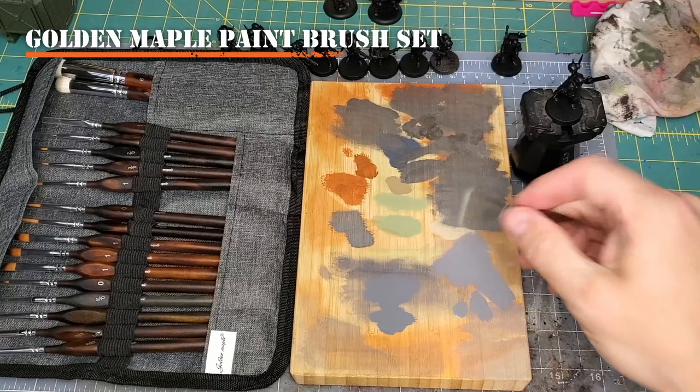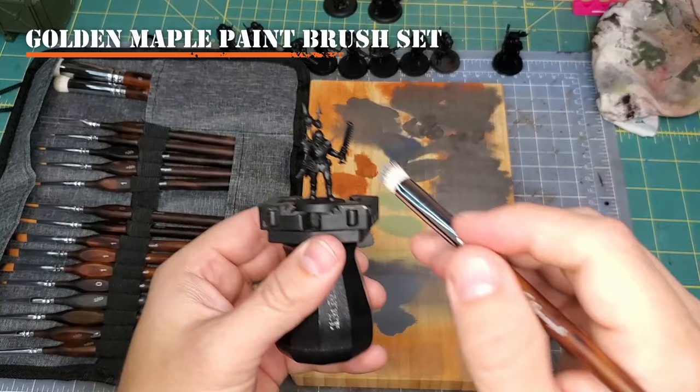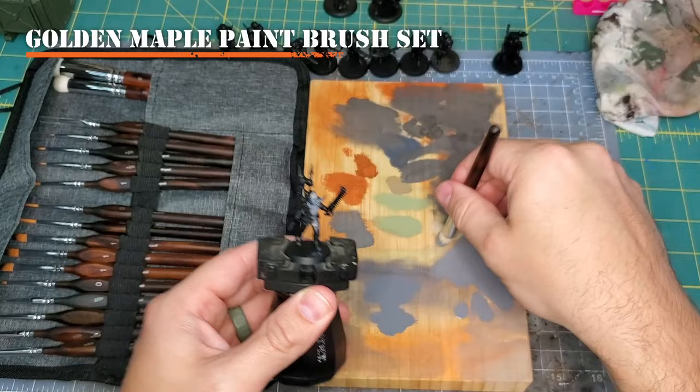Okay, I got some Dawnstone here, which is going to be my medium gray color that I'm going to go ahead and brush this model in. Got it just a little heavier than what I wanted. There we go.